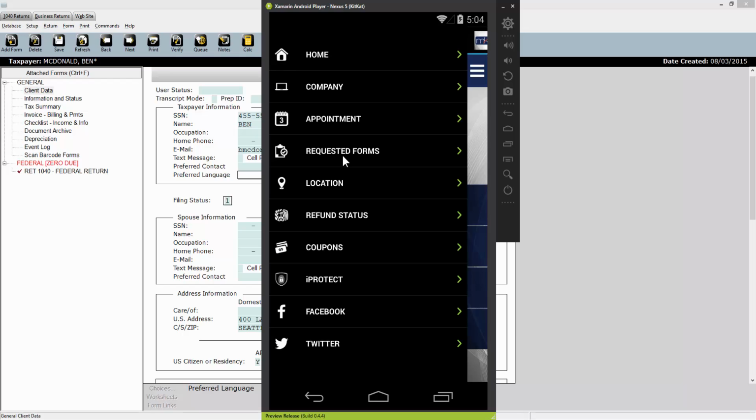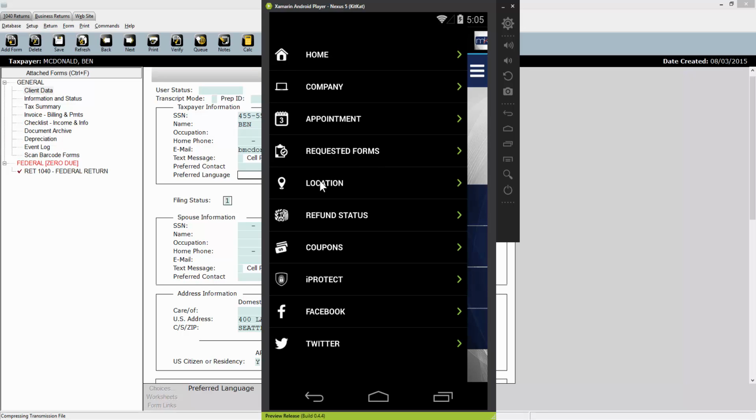Requested forms is a nice feature. What that allows you to do is request forms. So for instance, maybe there's a taxpayer sitting across from you. As you're preparing their taxes, they suddenly realize they forgot a W-2. Or 2 weeks after you filed, a 1099 shows up in the mail that they forgot about. Instead of having those taxpayers come back into your office, you can have them download the mobile app and send you the requested forms this way. That not only gets the app installed on their device, but it also gets you the forms and saves them a trip.